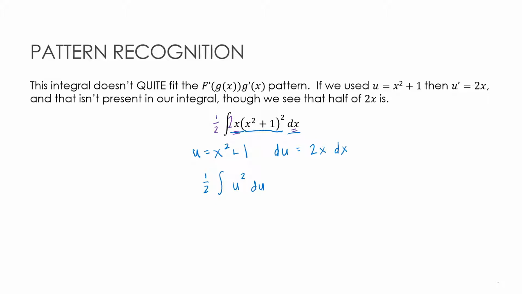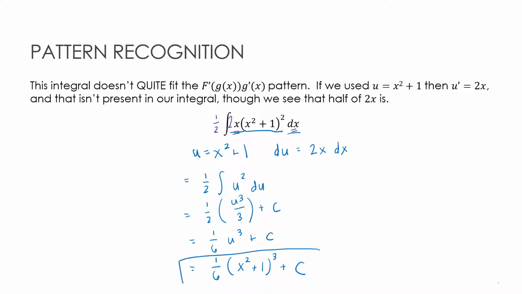Now from here I'm just going to work through it like I normally would. What is the integral? I'm going to keep the 1/2 on the outside. What's the integral of u squared? u cubed divided by 3 plus c. And I don't have to worry about taking the 1/2 times c because it's some random constant that I don't know. So it's plus c or plus 1/2 c, it's just c. This I'm going to reduce, so I get 1/6 u cubed plus c. And then of course I just want to replace u with x squared plus 1, cubed, plus c. All done.